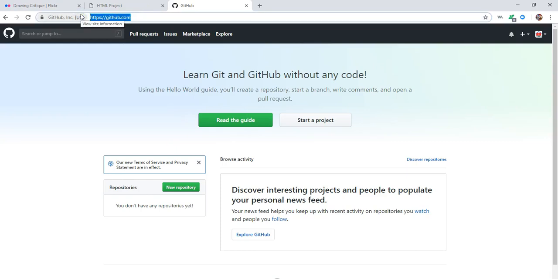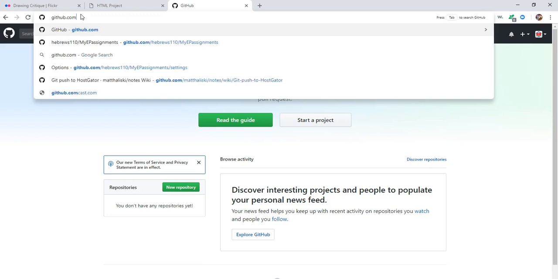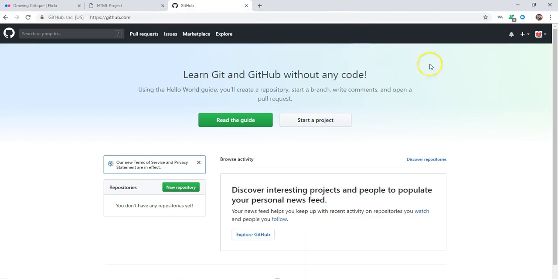We are going to try and get our project online today. We're going to go to github.com, GITHUB.com. All right, now I already have an account. You're going to have to create an account. It's free to do. It's going to say you don't have any repositories yet. You can pause and do it now if you want, or just keep watching.